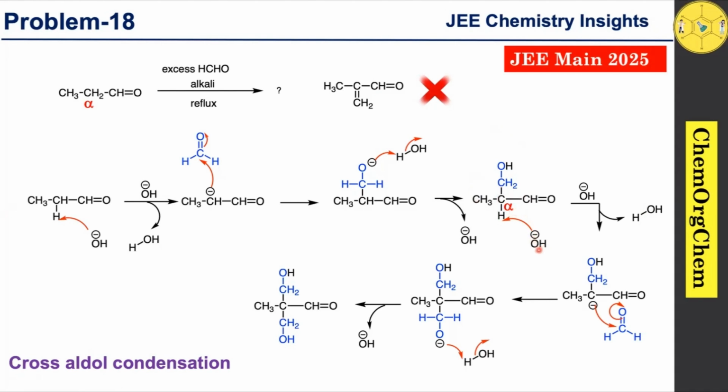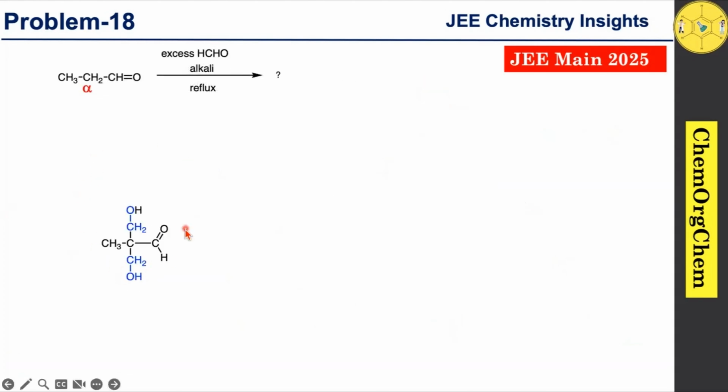Therefore here hydroxide ion readily takes the proton, which produces the corresponding carbanion, which then quickly reacts with the more reactive formaldehyde. For that reason, we do not observe the alpha beta unsaturated alkene as a final product, and we do not observe any mixture of products. However, this is not our final product. This is the intermediate of this reaction. So let's move on. This is our intermediate aldehyde.